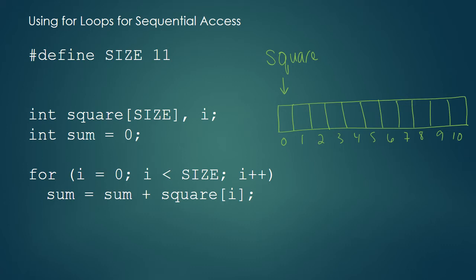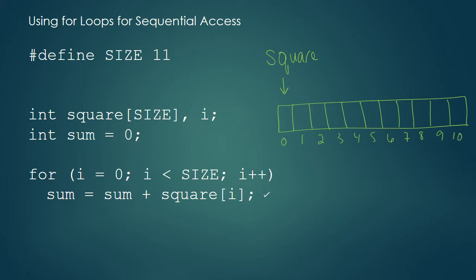All right, so in this case, the array has been declared, but there are no elements in it. Now this is the loop that would go through all of the elements in my array. However, if I wanted to put items in my array, a good way to do it would be to use this same loop here, and let's do it with user input. We can't really calculate the sum that's being calculated here because we don't know what's in our array. We have no idea what has been placed into the different elements of my array.